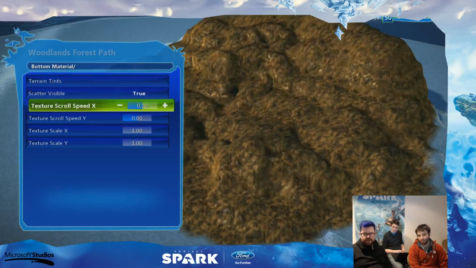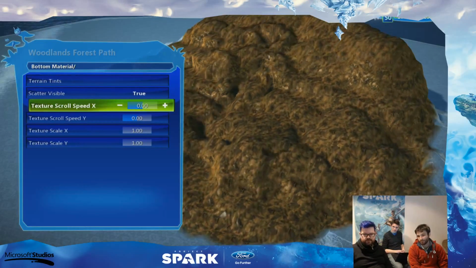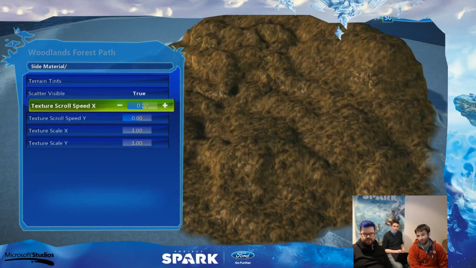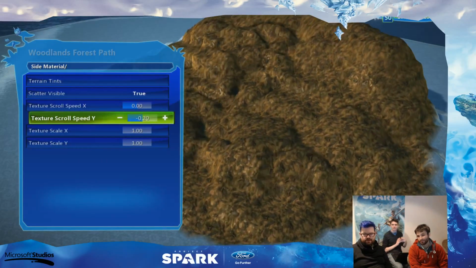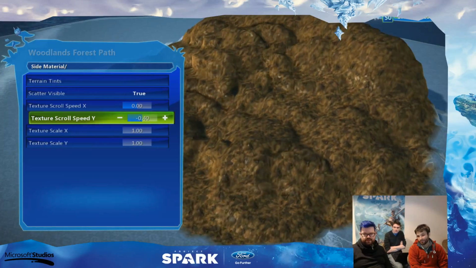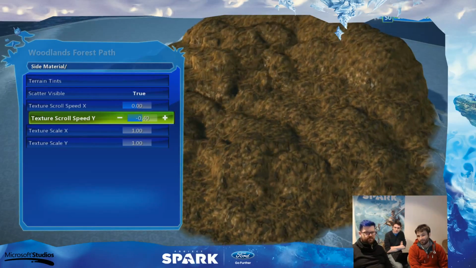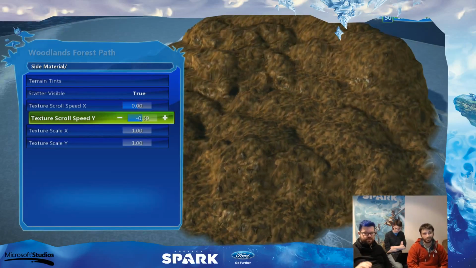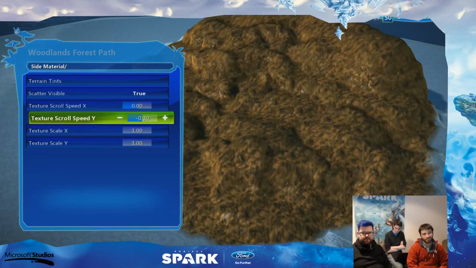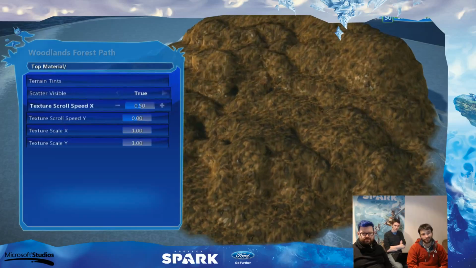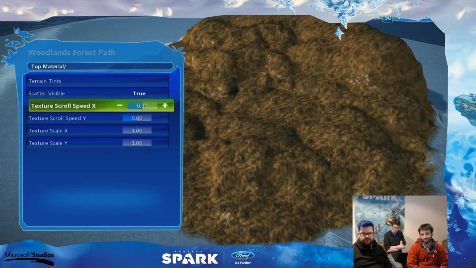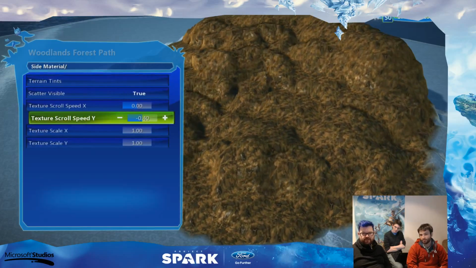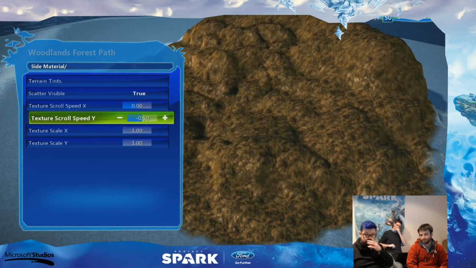Actually, I'll go ahead and add that in now. That's the bottom, this is the side. Now I just have to get this going the right way. So let's do a little something like this. Maybe you offset it a little bit in terms of speed from the one that you did on the other one, just so that there's a little bit of deviation between the top and the side materials. That's a good point. We'll leave it at 3. Well, let's slow it down even more, just so it really feels like slowly moving lava. Right. Yeah, and I can totally see it on the side materials now.